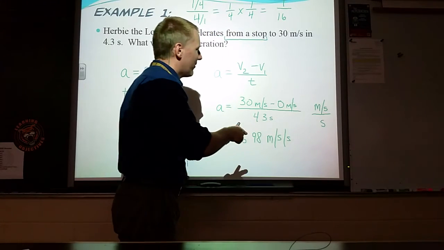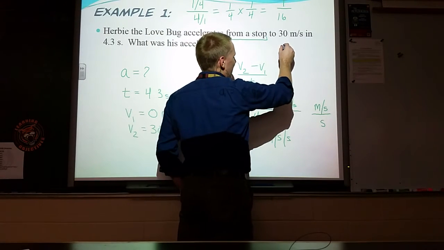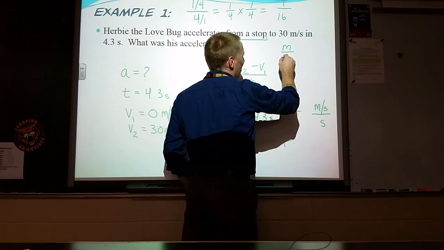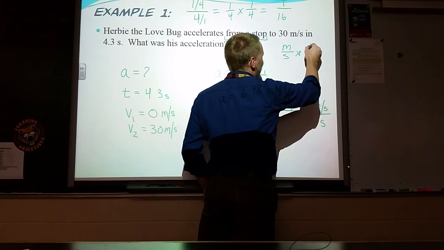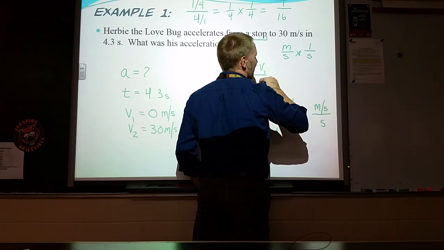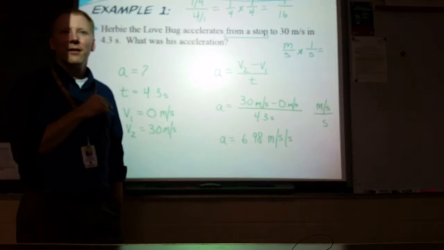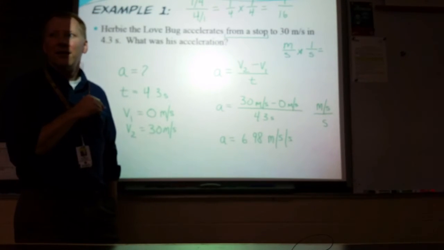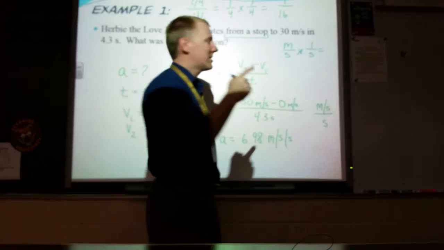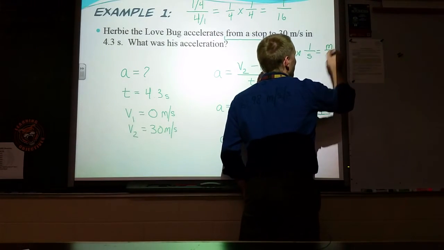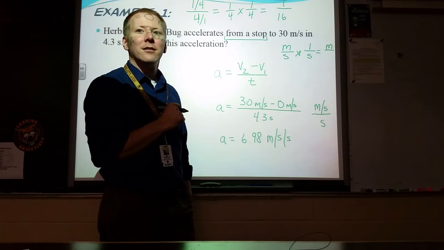We're going to do the same thing down here. I'm running out of room to write, but we have meters per second on top. We change this to a multiply, and then we flip the bottom, so it would be 1/s. What do we get if we multiply these two fractions? What's on top? Just the M. Guys, we should not be chatting at all. What's on the bottom? What's S times S? S squared.